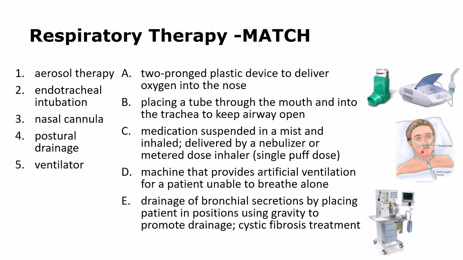Nasal cannula is where you put a cannula, and the person can breathe through that, so it delivers oxygen, and you put the prongs near their nares, the nasal openings, and the person can breathe oxygen. Postural drainage is where you put the patient in a specific position, and you drain too much mucus. For example, somebody has bronchiectasis or bronchitis, you drain the patient of too much mucus.